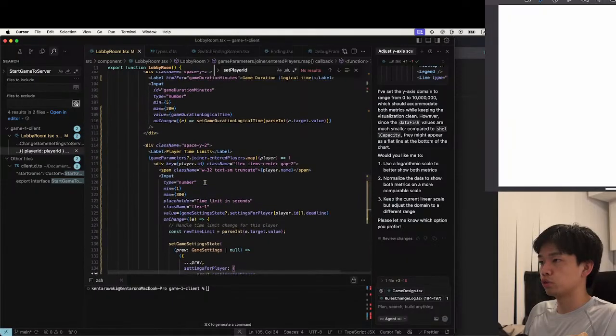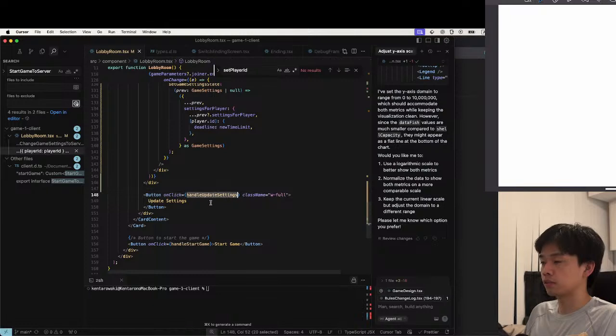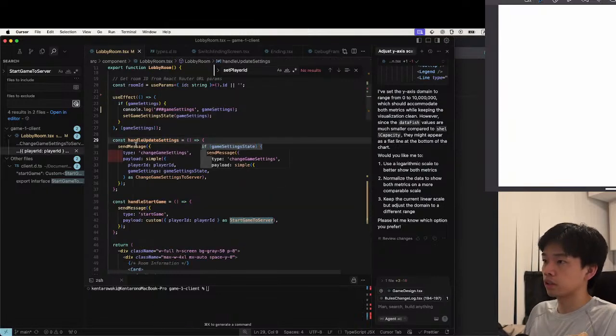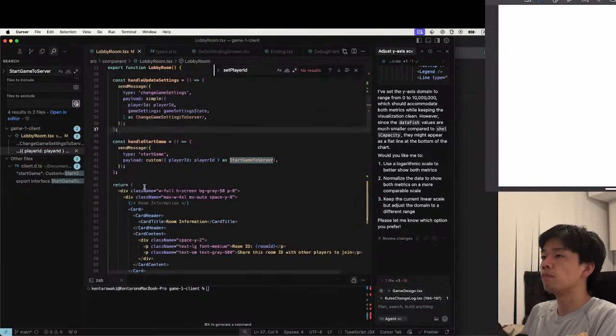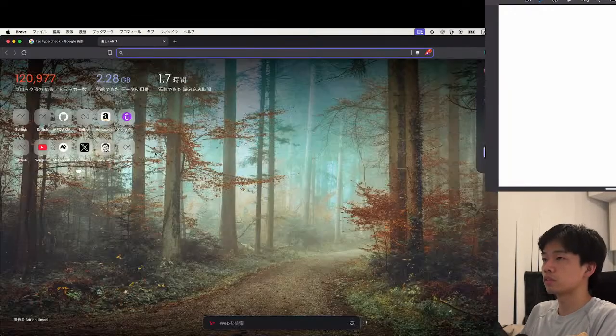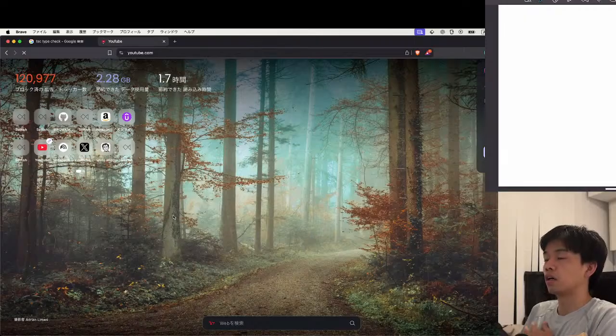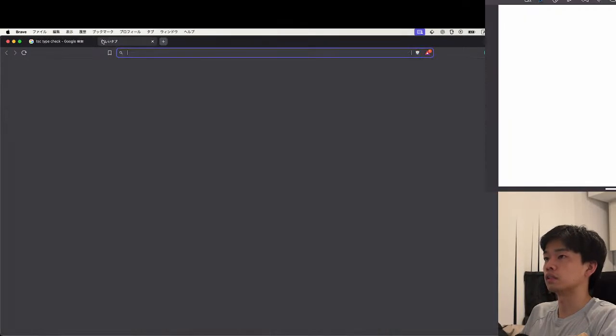And in order to improve user experience, if this button is pushed, a send message happens.